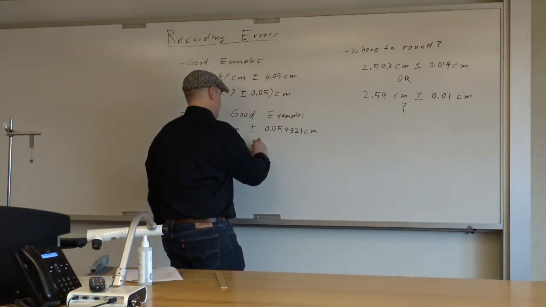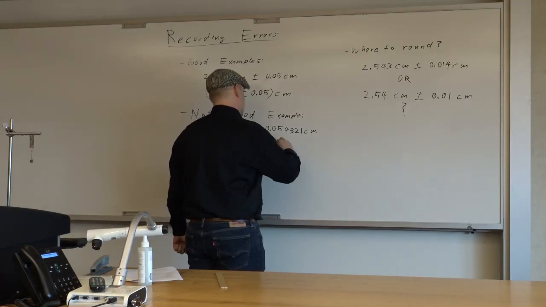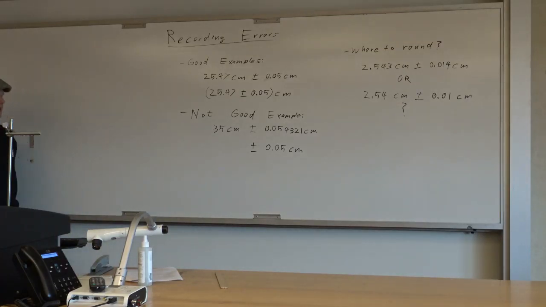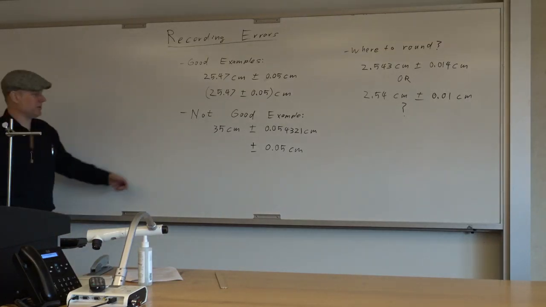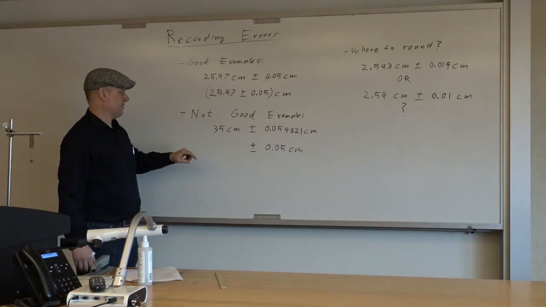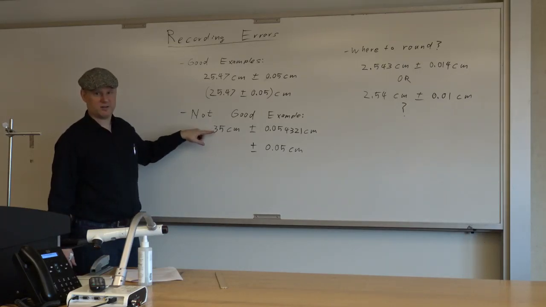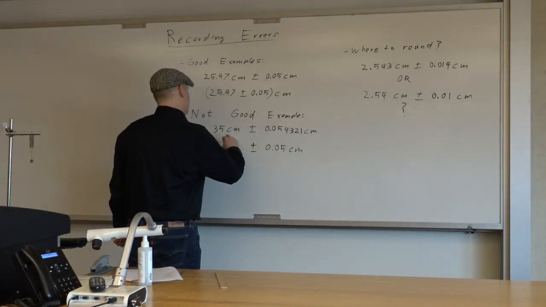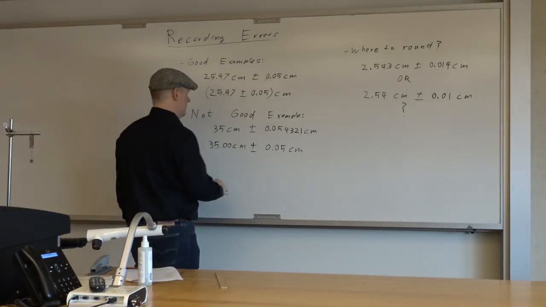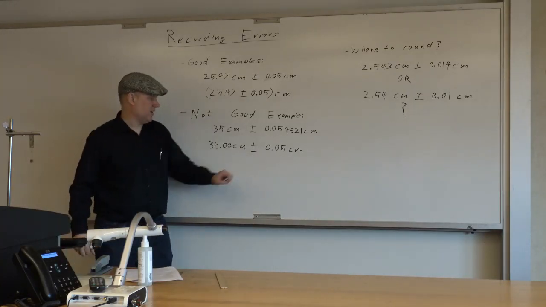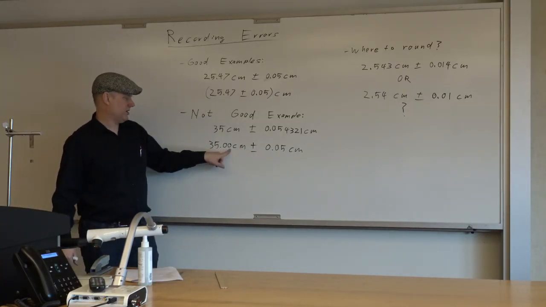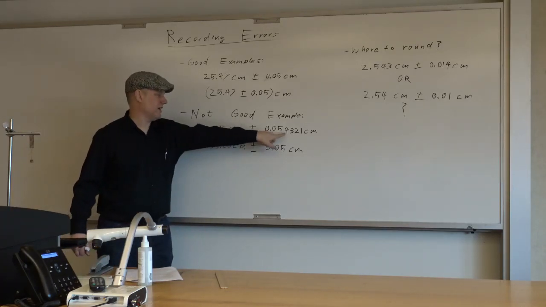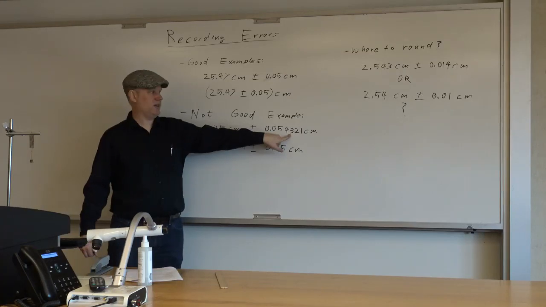In that sense, if I just write here plus or minus 0.05 centimeters for that error or uncertainty, that is good enough. But if I really did this measurement, and if that was my error, it should be a little weird maybe that I got exactly 35. But if I really think that that's what I got, then I had better write 35.00 centimeters. In other words, the place of rounding, in this case the hundredths place, should match on both of these numbers. In addition, I should not have too many digits on the error.